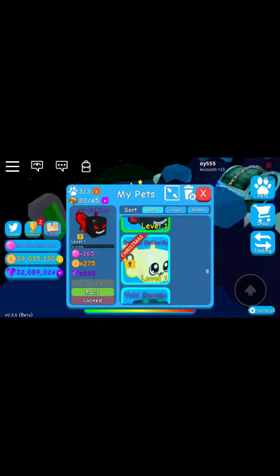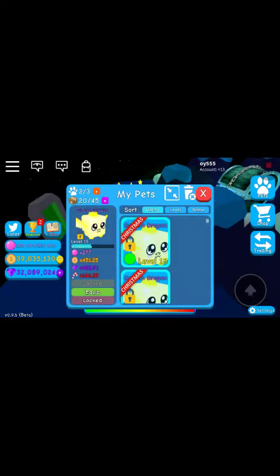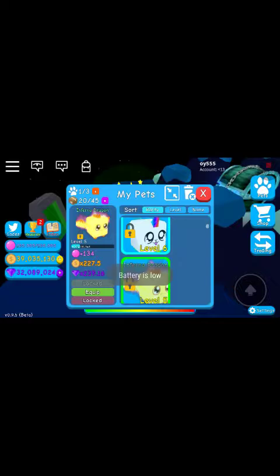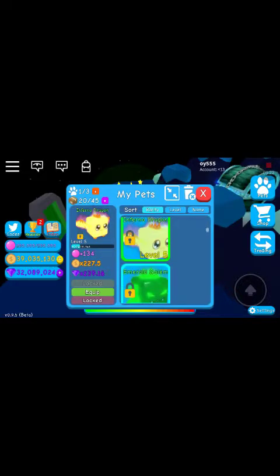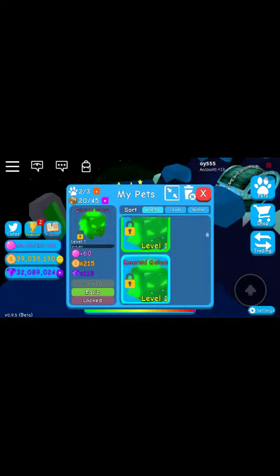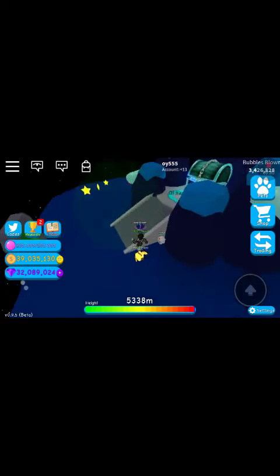What happens if I put, like, a lunar serpent in? Then we're going to cut these. These are like lunar serpents. What else? Oh no. Nomads. A unicorn. My death legend.